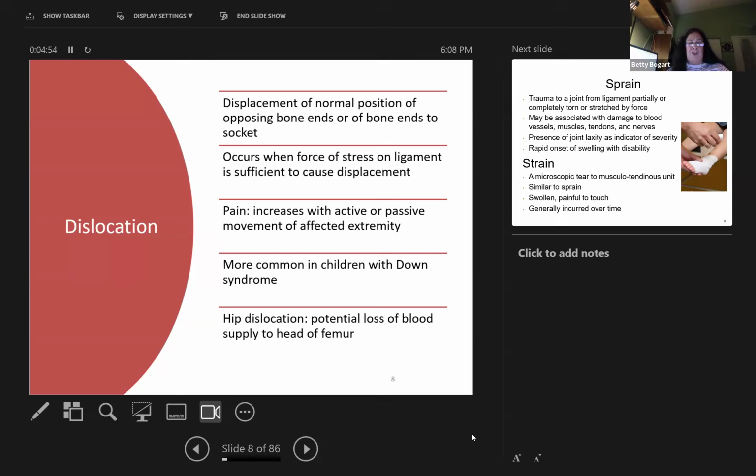Look at these poor Downs children. How much more can happen to them, right? We've got leukemia, hypothyroidism, cardiac disease, and now we've got problems with hypertonia, which they could take their feet, put them behind at the same time their head, and they could pop their joints out. Our concern with dislocation will always be blood supply, checking neurovascular signs again.